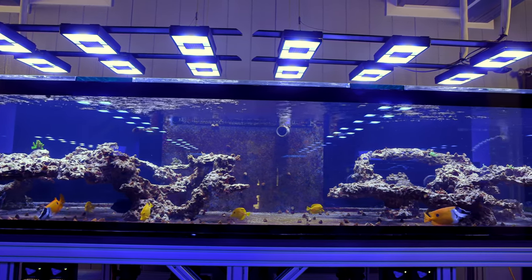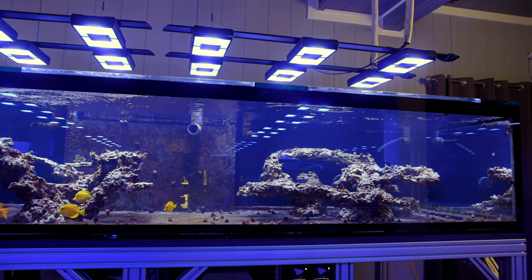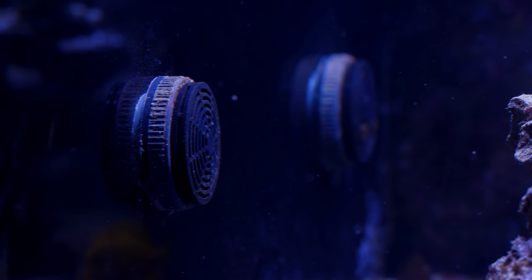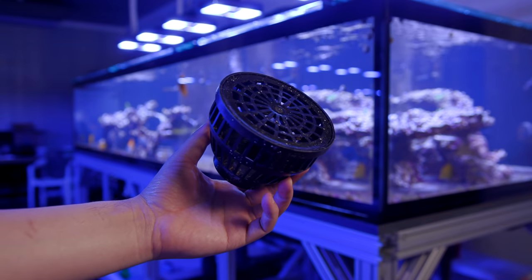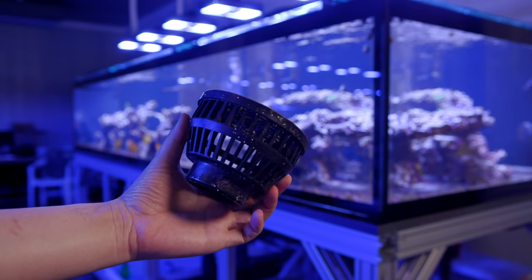The baskets were never meant to be a permanent fixture in this tank — they were kind of a spur of the moment fix but they hung around a lot longer than they should have. So out they go. What we've done is put in these low profile strainers, and these low profile strainers look much more elegant in comparison. My only real worry is that they might not diffuse the suction enough, which could result in a fish getting stuck on it. I felt it with my hand, and while I could feel something there, it didn't feel like a black hole or anything that would just kill a fish. Fingers crossed on that one. At least I'm 100% sure that it won't suck one in entirely — the openings are much smaller than the previous ones.